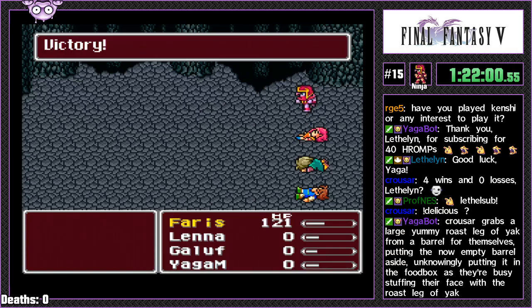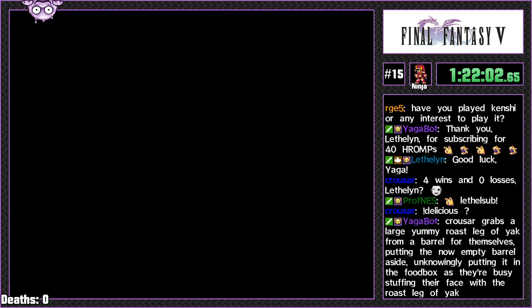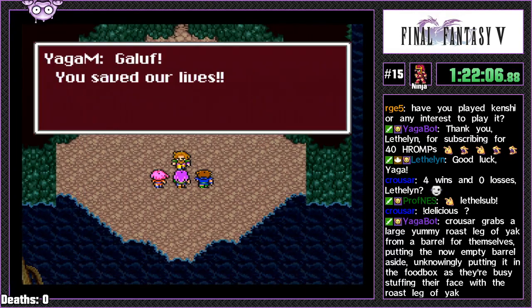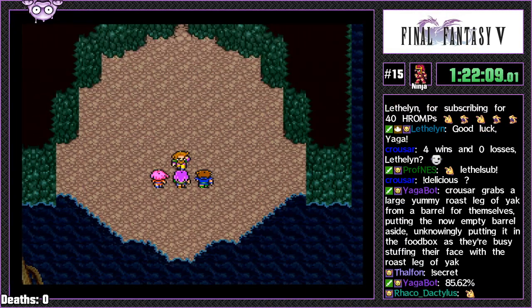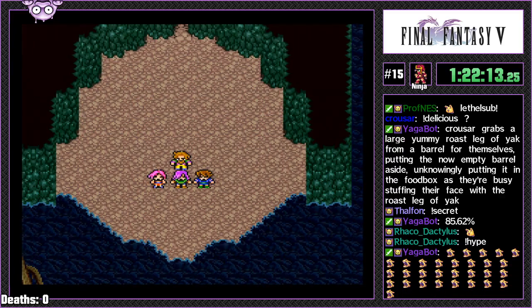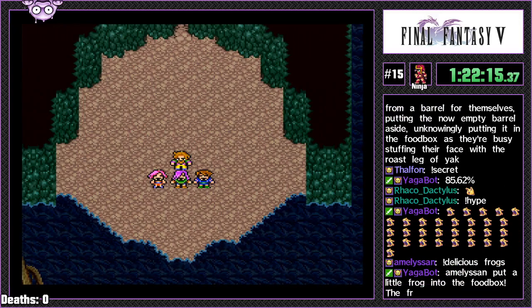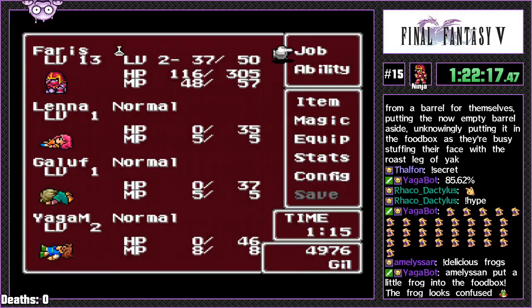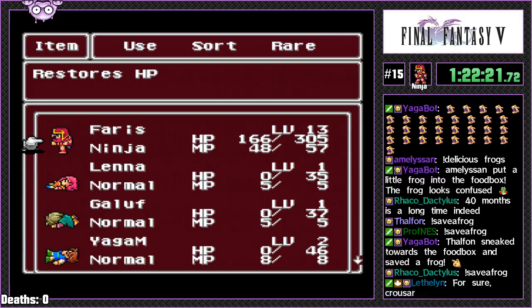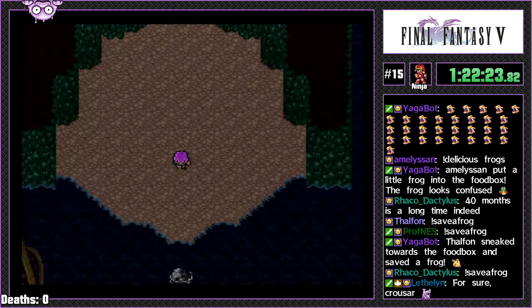4 wins and 0 losses. That sounds about right. Alrighty, Siren has been defeated without too much trouble. And yeah, this is the power of a ninja. You deal literally twice as much damage compared to a lot of other classes that rely on physical attacks at this point. It is really, really crazy. Use the antidote that we found earlier, heal up, and let's go.